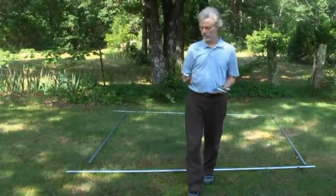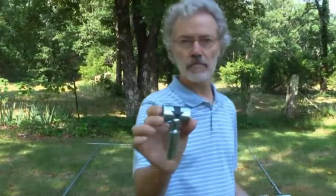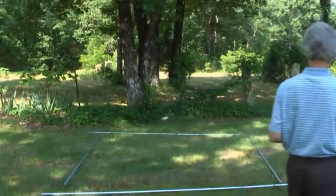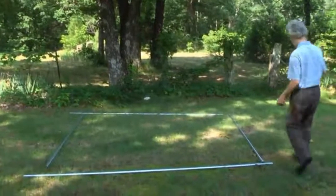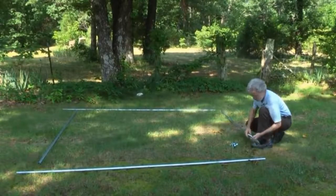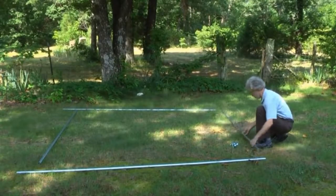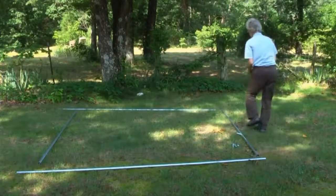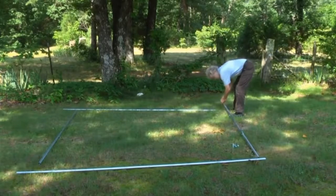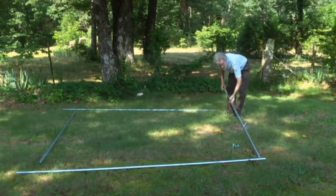The next step is to slide the rafter base parts onto the purple poles. There's a rafter base. The black arrow will point inwards towards the inner part of the square that Chris has started to put together. The joint slides past the first snap button and clicks onto the second snap button. Again, the rafter base slides past one snap button and clicks on to the second snap button.